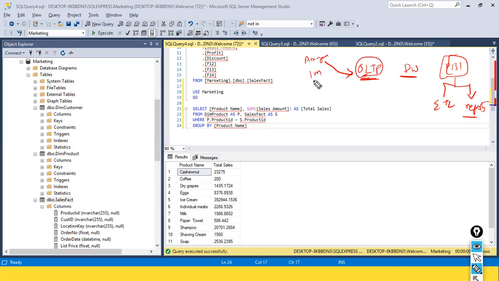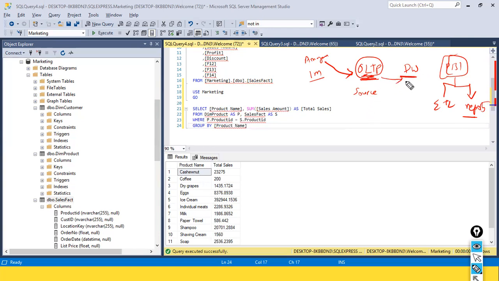Take Walmart, for example. Every 1 hour, 1 million transactions are happening against this database. This is your source system database. All the data is getting loaded into this source database from your website. If you are ordering a product, the data gets stored in a table in your OLTP database. So what we are doing is moving the same data into the data warehouse.